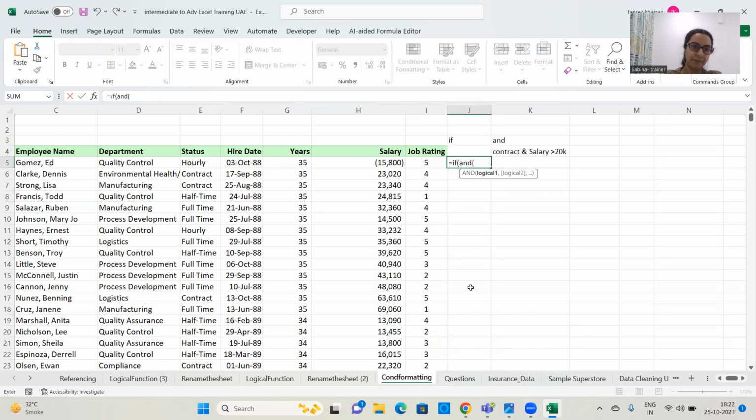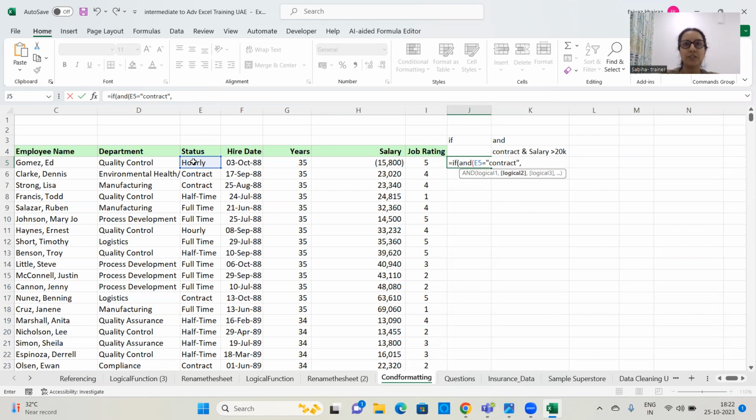So what am I going to do? I'm going to click on status hourly, select the first cell, and I will say is equal to, I will write my condition, that is contract. This is my first condition, comma. Within this bracket of and, you put in your conditions, 2 conditions or 3 conditions.